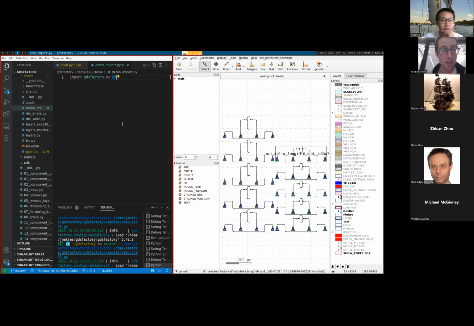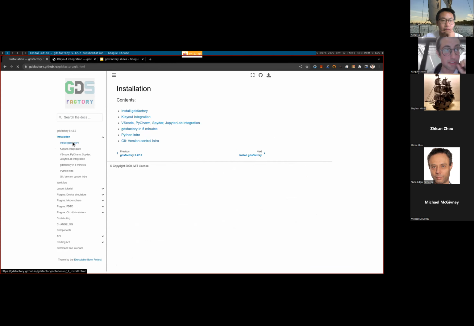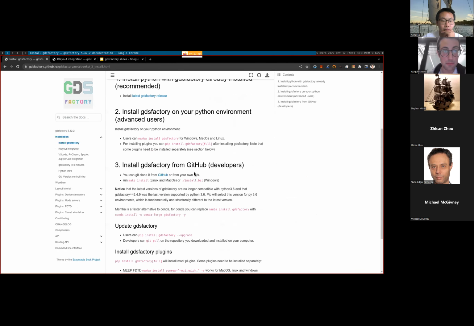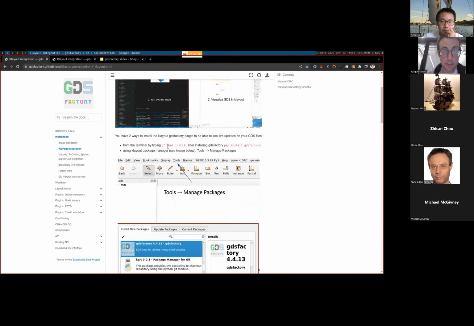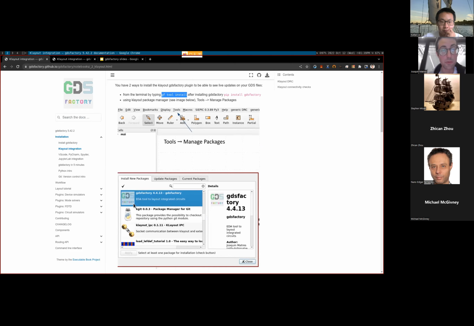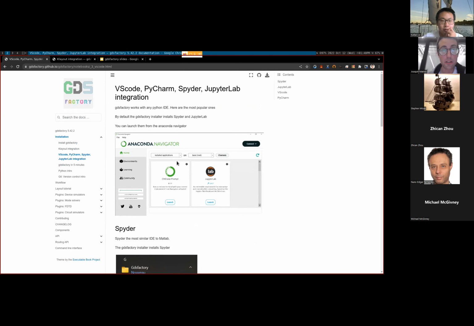Yes. Because once you install GDSFactory, you also have to make sure that your terminal is using the GDSFactory that you installed. So basically, in the installation section, there's install GDSFactory. You click here, then you install, then you get the KLayout integration. With gf, you can also do it from the command line, gf tool install, or you can do it with the GUI from KLayout.